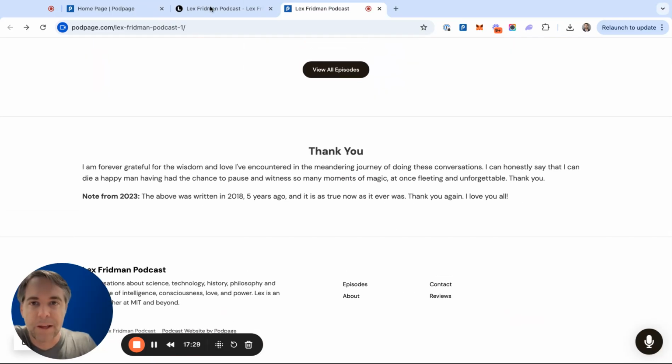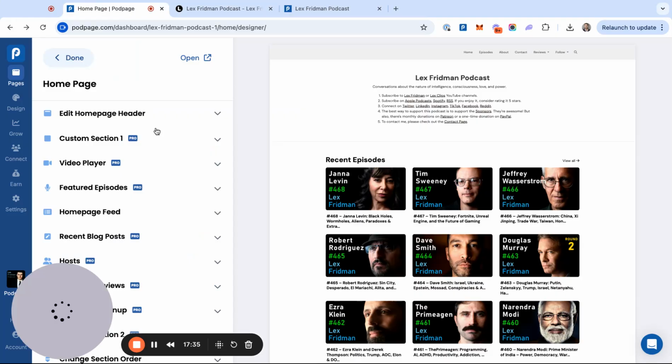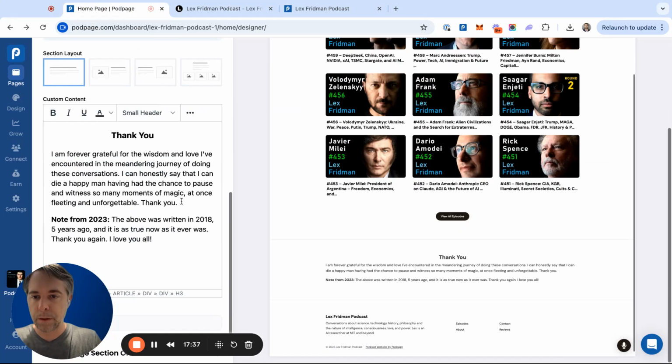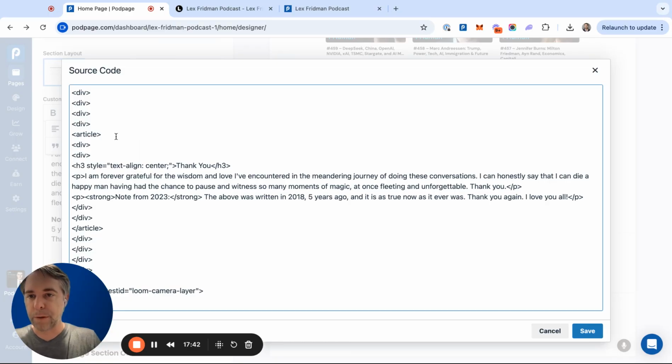Down here, a thank you. We could do that same kind of custom thing in the thank you area. Go in here, breaking the custom code rule, but I'd love to get an editor that allowed you to do more of this stuff.